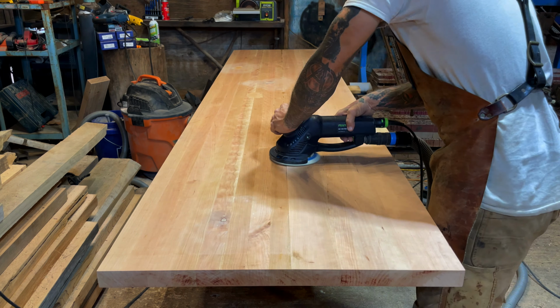This is when you'll want to use filler. Apply filler in thin coats and dry with a heat gun to fill big holes quickly. Random orbital time. Every step after this requires consistent sanding through the whole piece.